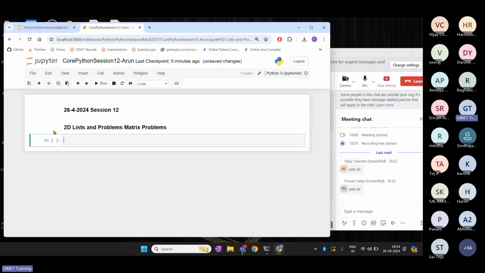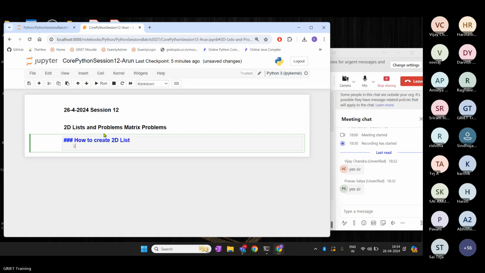Just to recollect what all we discussed: how to read, how to create a 2D list, right? And then initialization, reading a matrix from the user, correct?